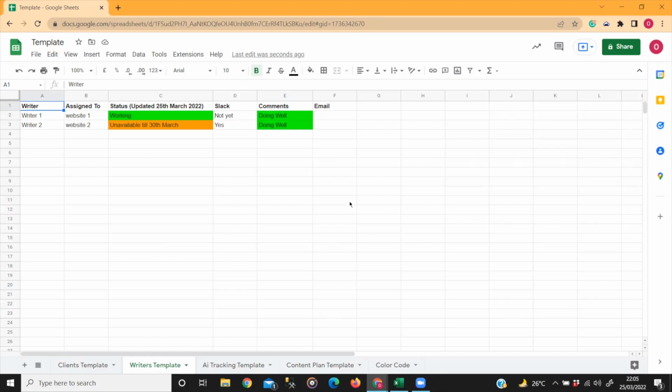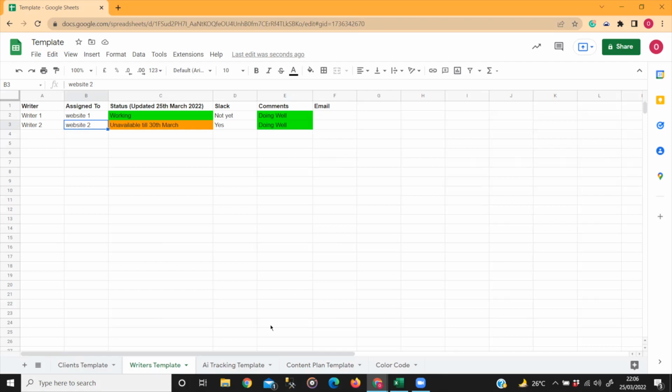So it's efficient to know what writers you're working with, are they available, what website are they working on, is their website nearly completed? If so, then what is the next website I need to assign them? These are all organizational tips for me, because without these spreadsheets, I would not be able to maintain the business as it stands right now.